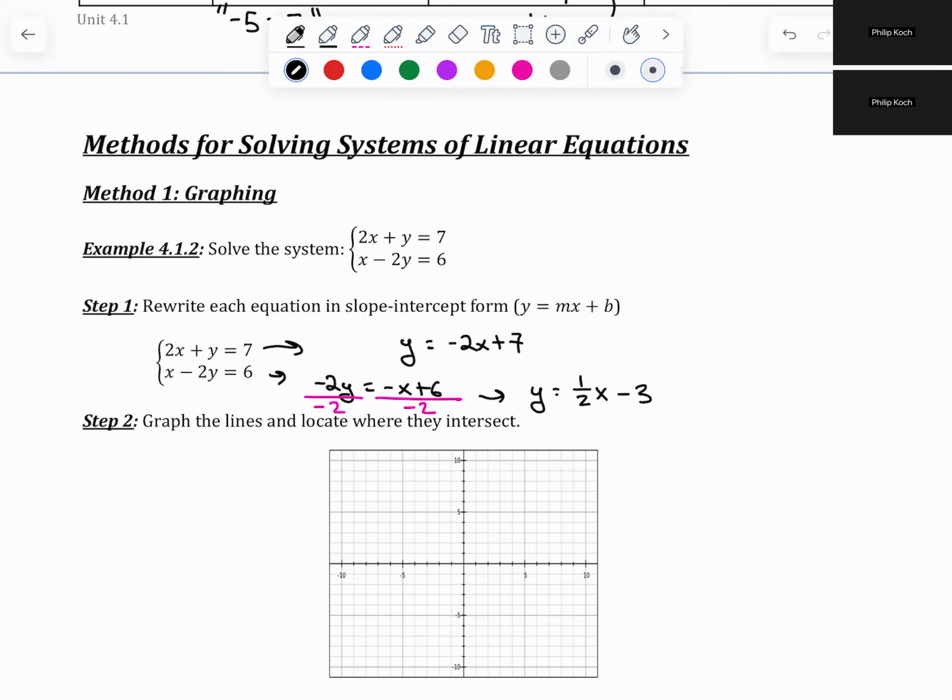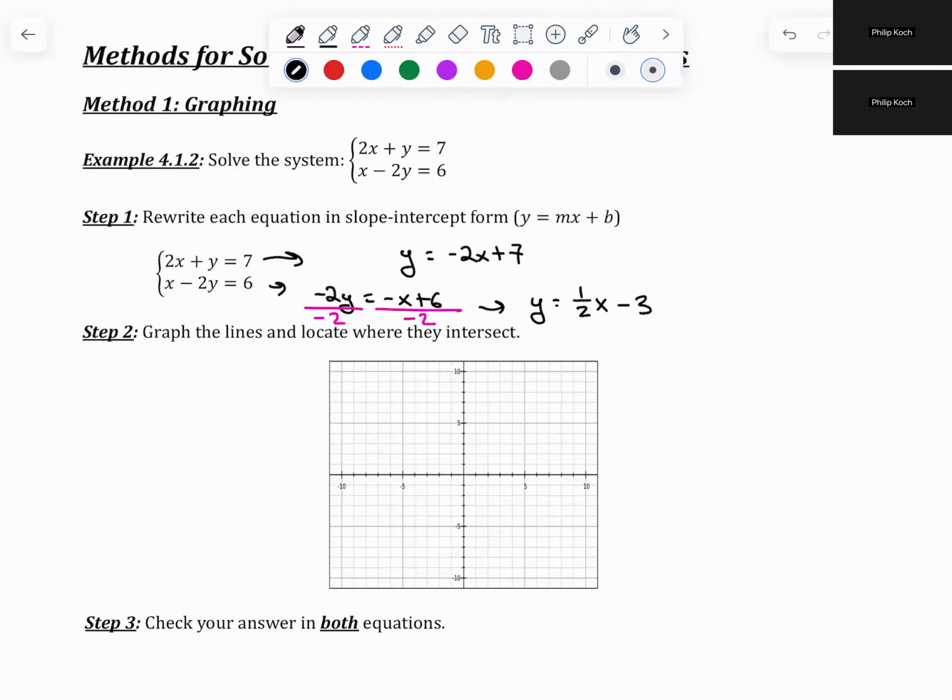Okay. So now that we've got them in slope-intercept form, we can plot their y-intercepts, use their slopes to find a secondary point, and then find where they intersect. So I'm going to do this one in red and this one in blue, and we'll see where they go. So 7 is right there, and it's got a slope of negative 2, so down 2, to the right 1 to find another point. And then I've just got to connect those two points with a line. And we can label it if we really want to. This is y equals negative 2x plus 7. You can do your best.